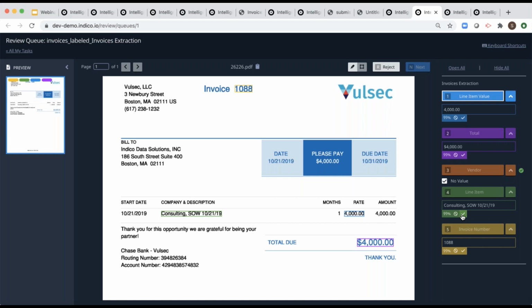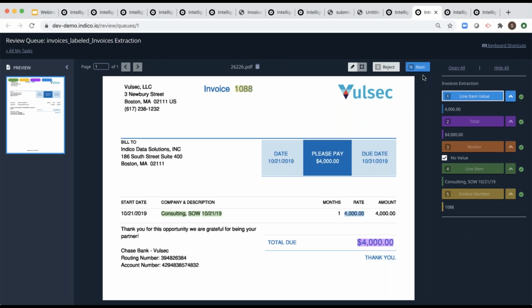And as a reviewer works through and they've done all the QA that they need to do, they've accepted or rejected all of the keys on document, they're able to submit it next, and then it's ready for output as soon as the next button is hit. But if this document, however, had been not in good order for some reason, if it had accidentally been misplaced in the bill of lading and invoices workflow when it should have gone to a different queue, or in the case that one of our models misclassified this invoice as a bill of lading, it's easy to reject it.